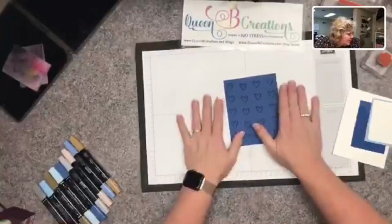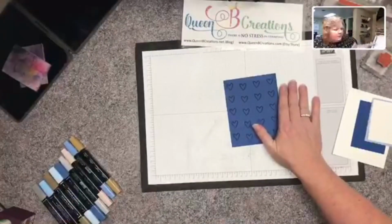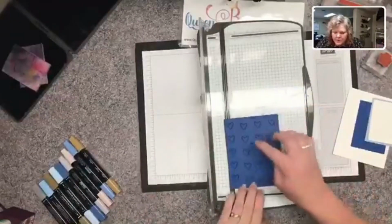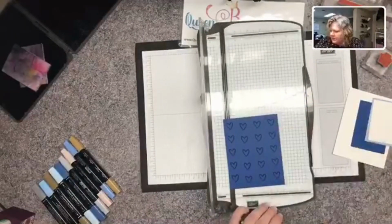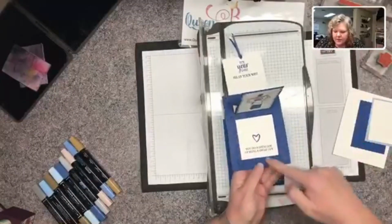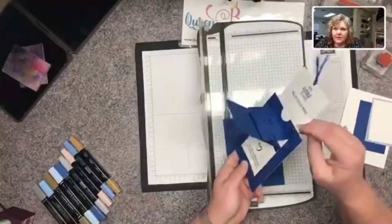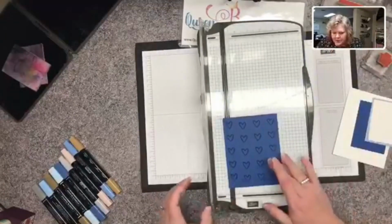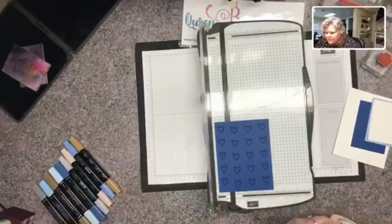So now I'm done with my stamping, and now I'm going to bring in a trimmer, and what I'm going to do is cut the piece that's going to come up in the middle. So if you see this, I've actually cut on 3 sides, not on all 4, just on 3. And how I did that was by using my trimmer and the measurements on it.